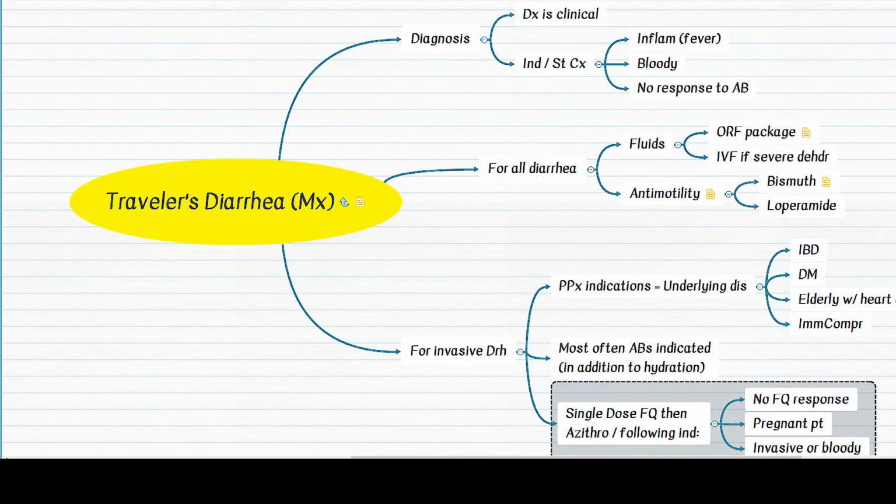Shiga toxin producing enterohemorrhagic E. coli mediated hemorrhagic colitis. Please don't call it dysentery. This is hemorrhagic colitis because the patient does not have tenesmus or passage of mucus. And these patients, especially among pediatric patients, will have high risk of hemolytic uremic syndrome, especially if treated with antibiotics. So you should avoid antibiotics at all costs in this patient.